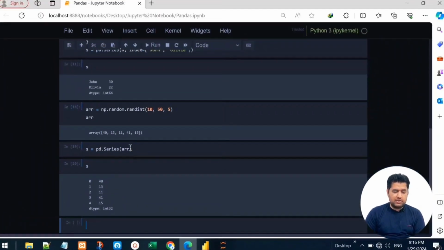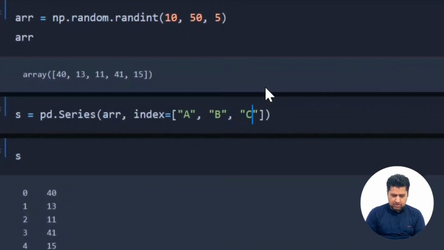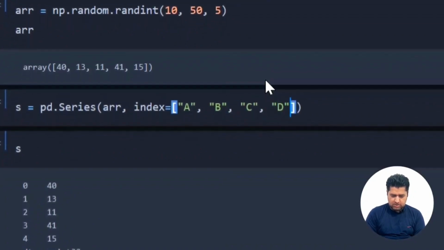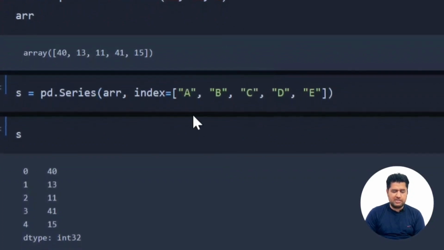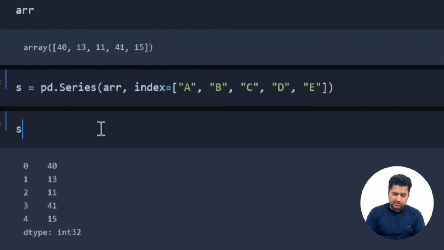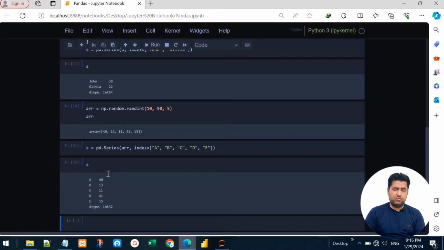Again, if you want to assign our own index to this series, we can do that by just defining the index variable, and we can say that here I want 5 indexes, A, B, C, D, and E. Let me press Shift Enter again so it can rerun this statement, and now if we press Shift Enter here in this cell, we can see that the new index values are assigned to the values of the series. So this is how we create series in different ways.